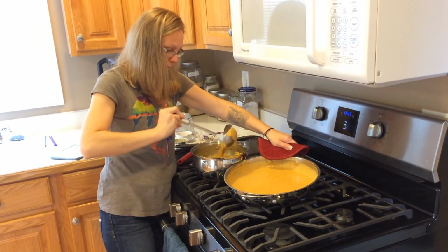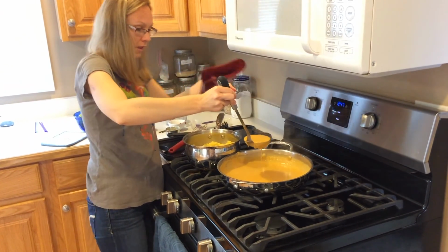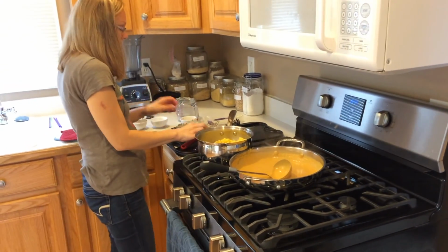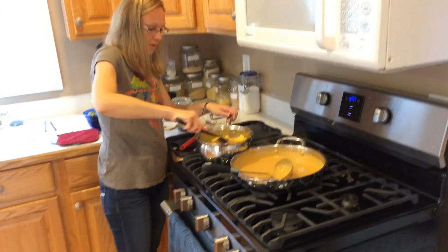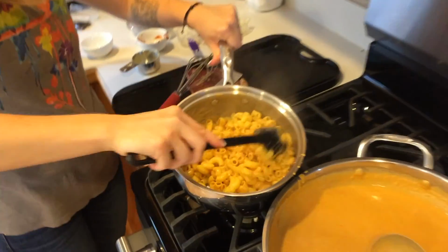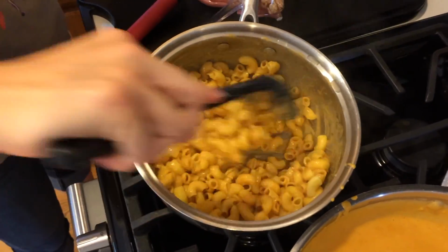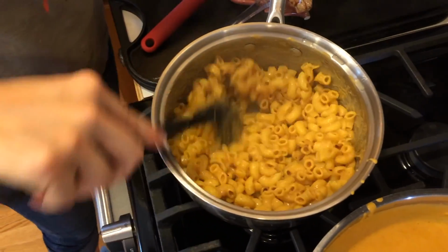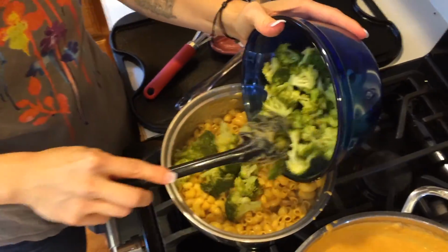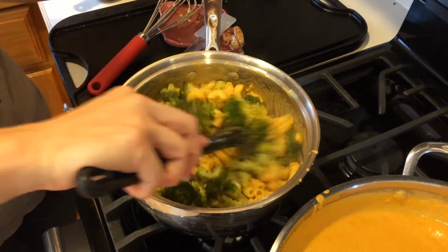Again, this is your taste. However saucy you like it. If you don't like but a little bit of sauce, then only put a couple of ladles in. If you like a lot of sauce, then you can add more. You know the drill. Alright? So that's about 3 ladles worth right here. And I'm going to be adding some more because I still have some broccoli to add in here, and that will end up kind of soaking up some of that sauce and everything as well.